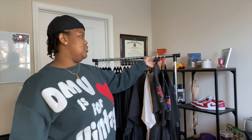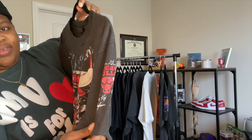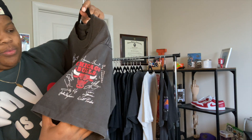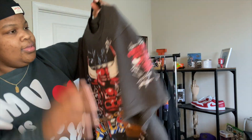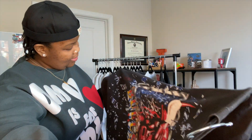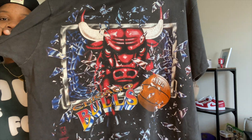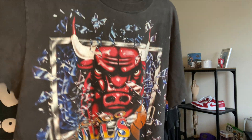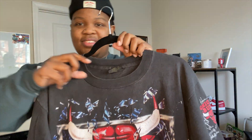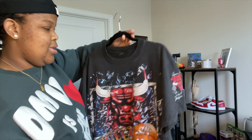These next two are definitely some of my favorite sports tees. First is the shattered backboard Bulls tee with a sleeve hit and all the player signatures of the time. It's on a Changes tag, single stitch, dated 1992. The colors are absolutely amazing — the shattered glass graphic goes almost all the way down to the edge of the shirt. Crazy fade, super flowy, just an amazing Bulls tee.